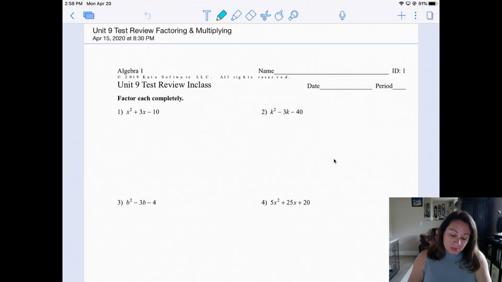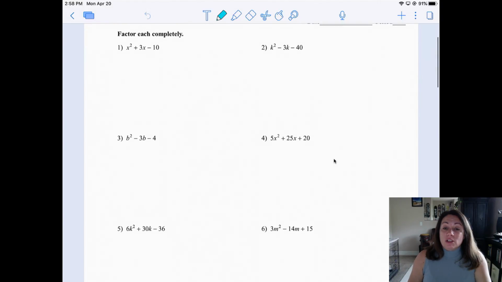Okay, your job today is going to be to write down these problems as I go through them and then complete the remaining problems on your own for homework and submit that paper. So hopefully you've printed this document out, and if you haven't, now would be a great time to push pause on this video, get that document printed out, or get a piece of blank paper available if you plan to do it on your own paper, which of course you can do, so that you're prepared to write down what I do.